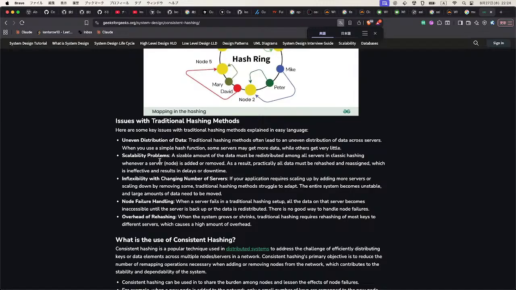Scalability problems. A sizable amount of the data must be redistributed among all servers in classic hashing whenever a server is added or removed. As a result, practically all data must be rehashed and reassigned, which is ineffective and results in delays or downtime.